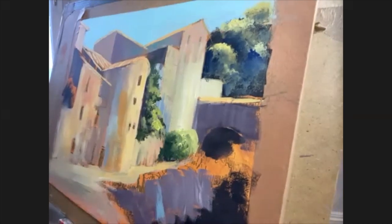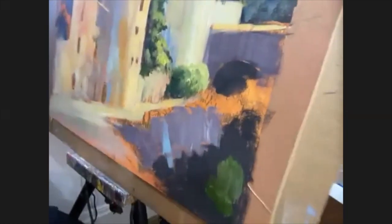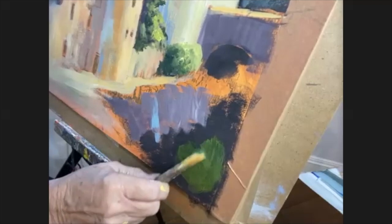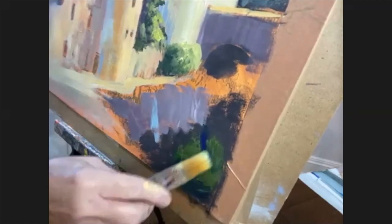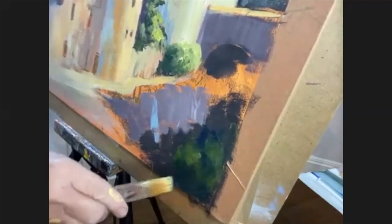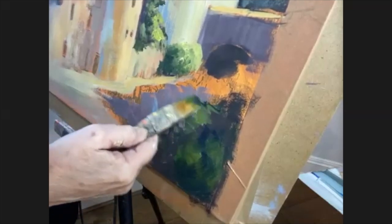So I'm going to mix up a big batch of the green. And I'm just going to do down the bottom there. So if I just push you down a little bit, so you can see what I'm doing. Can you see what I'm doing down here? Yes. Excellent. Right. Okay. With a little bit of blue dropped into that. Just getting a greeny mix down here with the brush just to start, and then scrumbling it again.